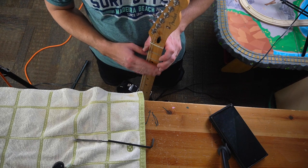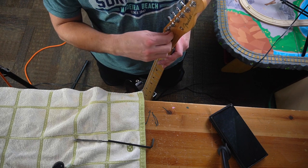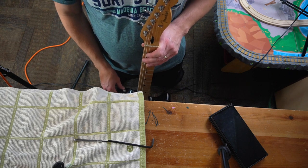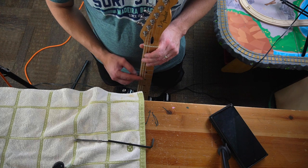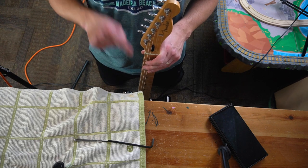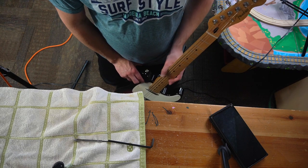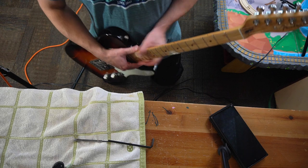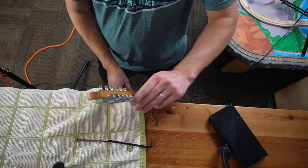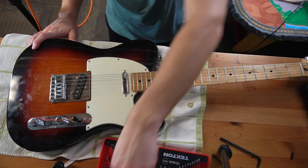Now, once I put the strings back to tension, they will gently pull. So from wherever the level is now, the strings will pull it to a different level once they finally come to tension. But just doing my sight test down the neck again, it looks much better. So at this point, I'm actually going to string the strings back up to tension. And then we'll keep our adjustments going from there.